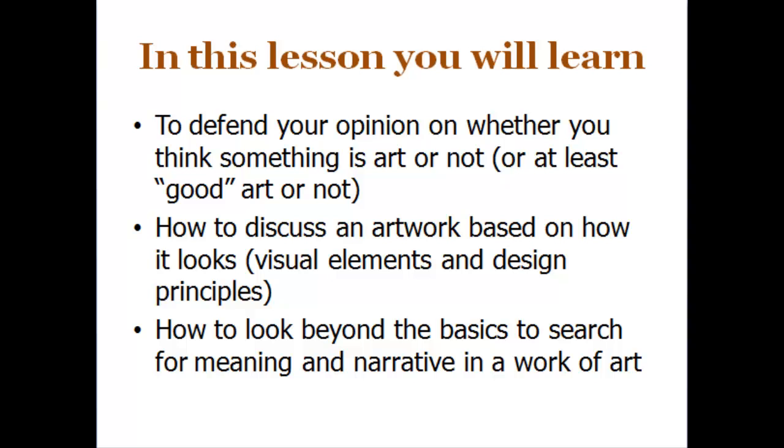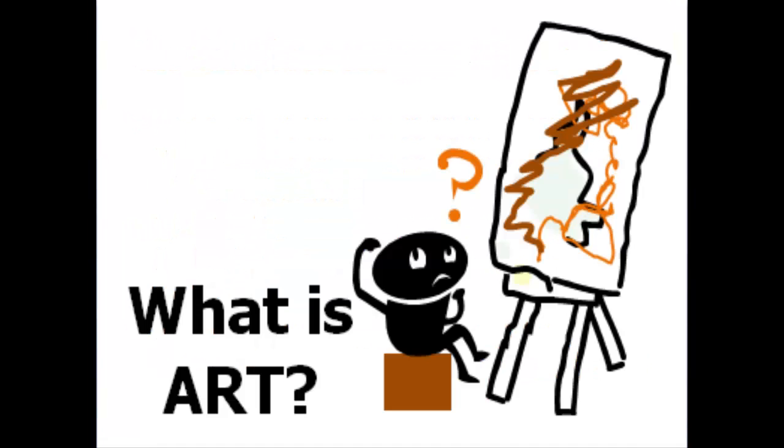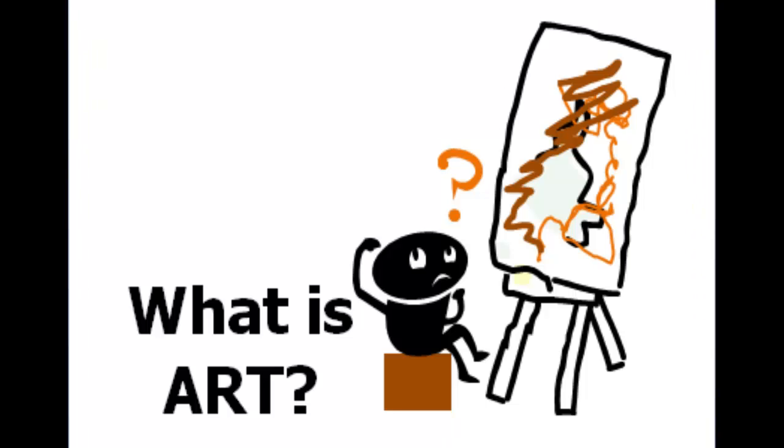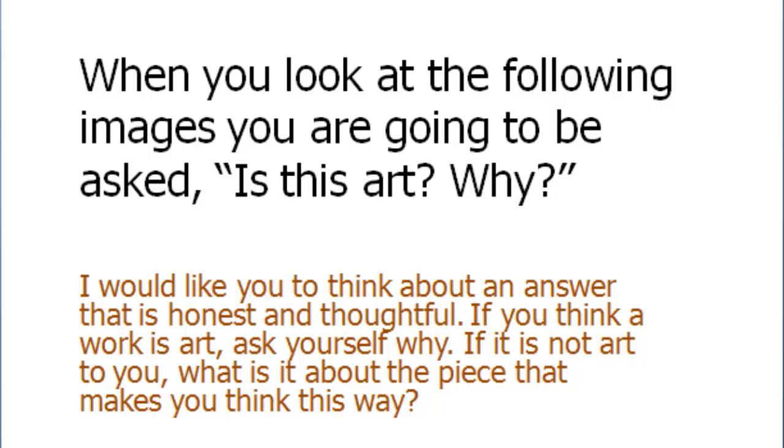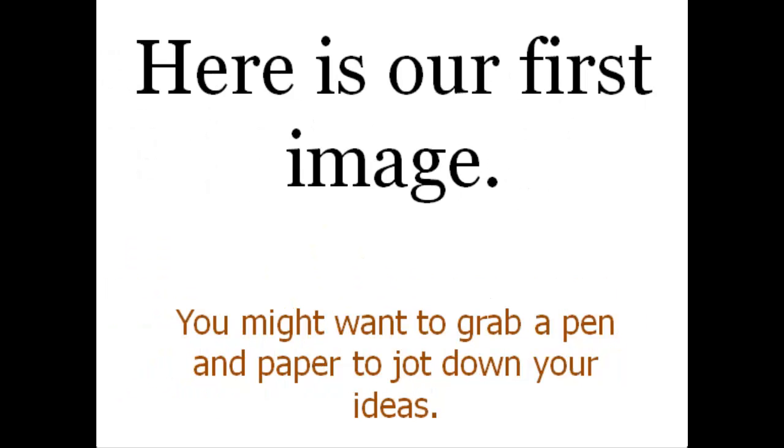In this lesson, we're going to look at art and think about what our preconceived conceptions of art are. So the main question is, what is art? This is something we need to deal with as we go through the lesson and the rest of our course. When you look at the following images, I want you to think about what art is and why. So be honest with yourself and really examine your preconceived notions of art so that you can start to define art in your own context.